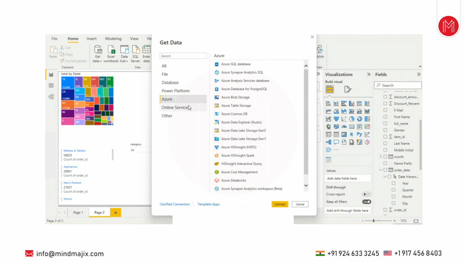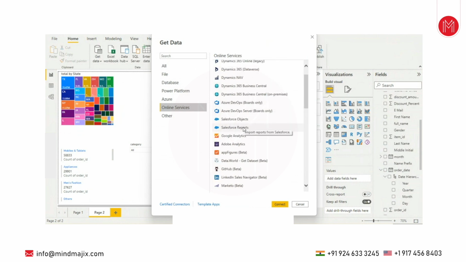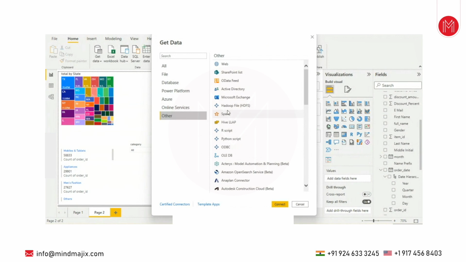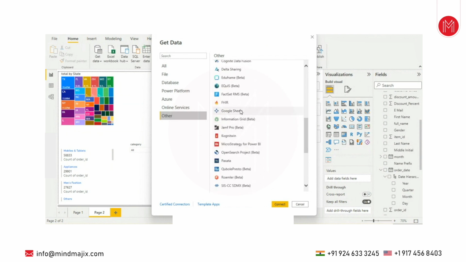And you can even connect to online services, like SharePoint list, MS Exchange Online. You have Salesforce objects and reports, you can connect. Google Analytics, you can connect. Adobe Analytics, you can connect. And there are others. You can even connect a Python script, R script, Google Sheets.